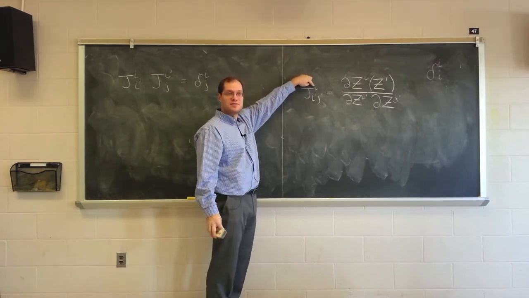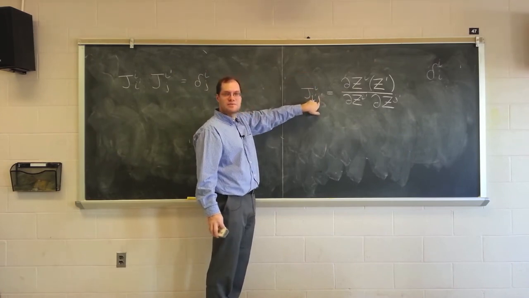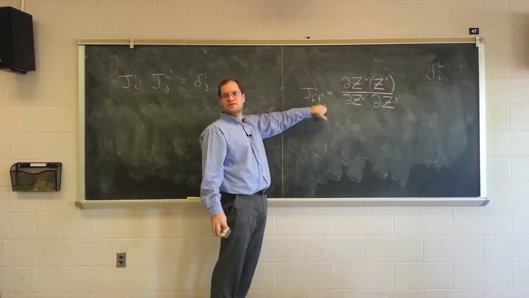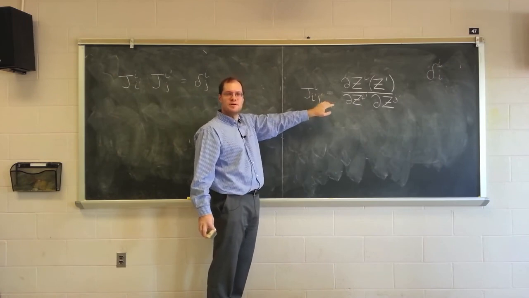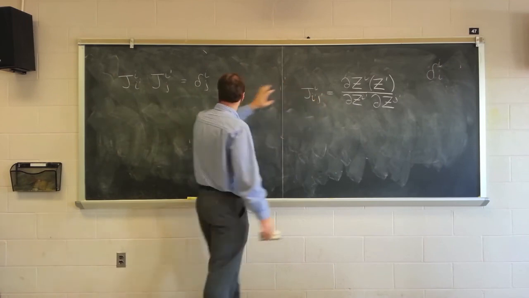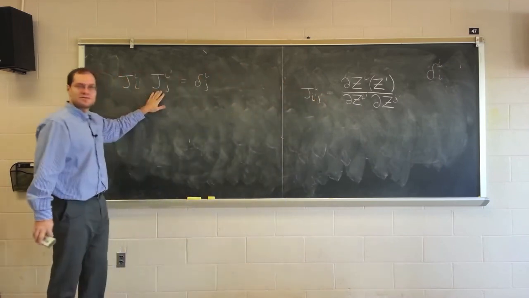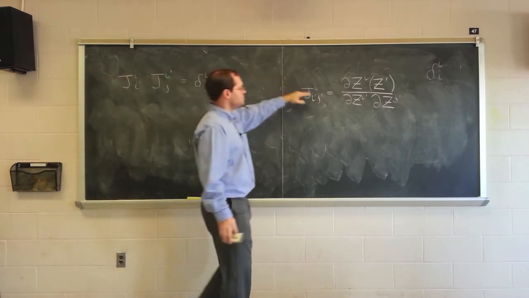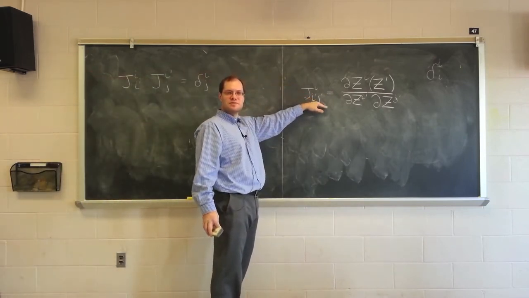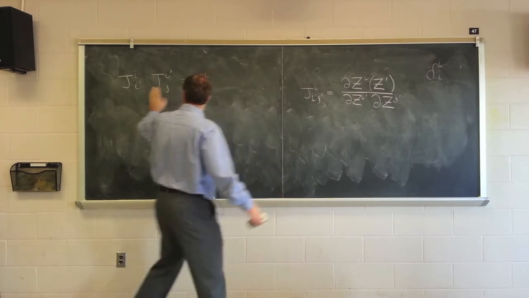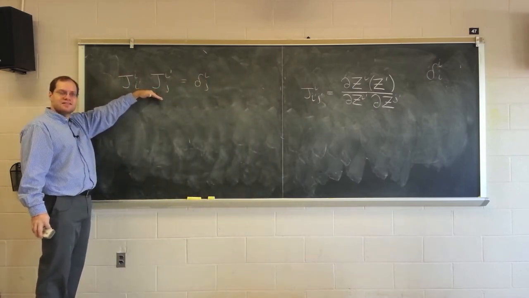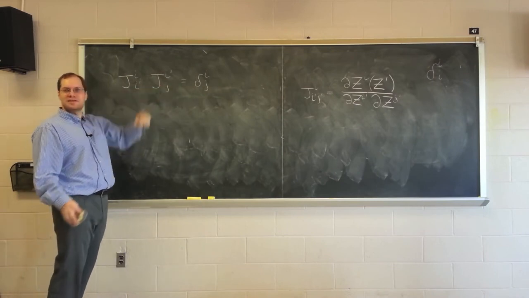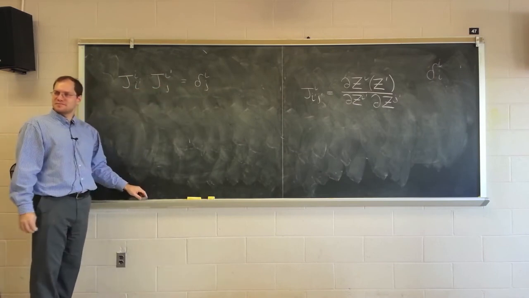You actually can remind yourself immediately where it came from. This is the unprimed variables as functions of the prime variables, that relationship differentiated twice. Of course, there's some kind of relationship between the second order derivatives, just as this is the relationship between the first order derivatives. And of course, they're obtained by differentiating this expression one more time with respect to something.